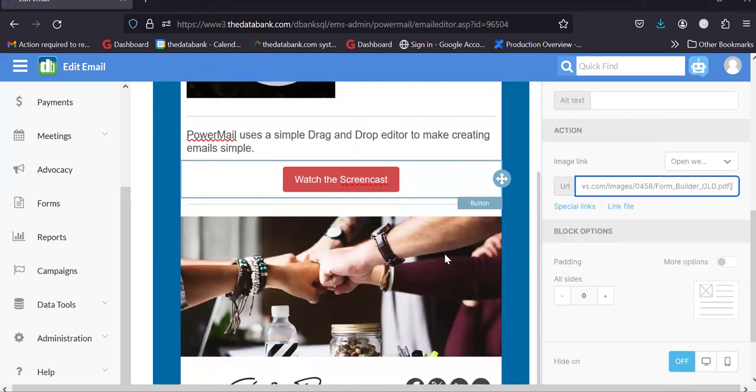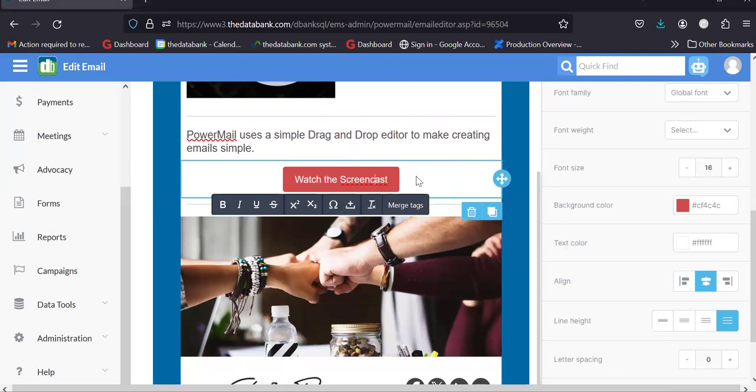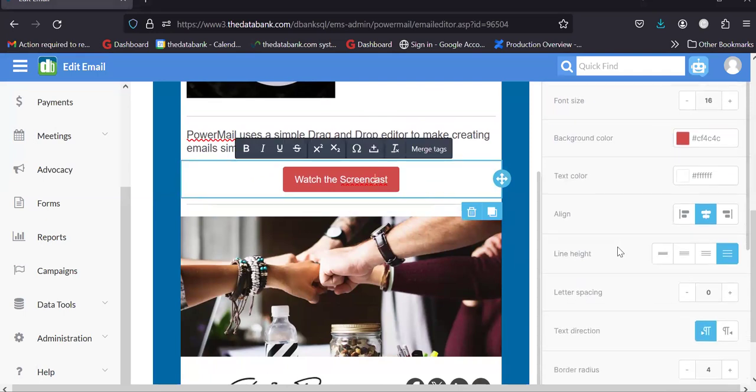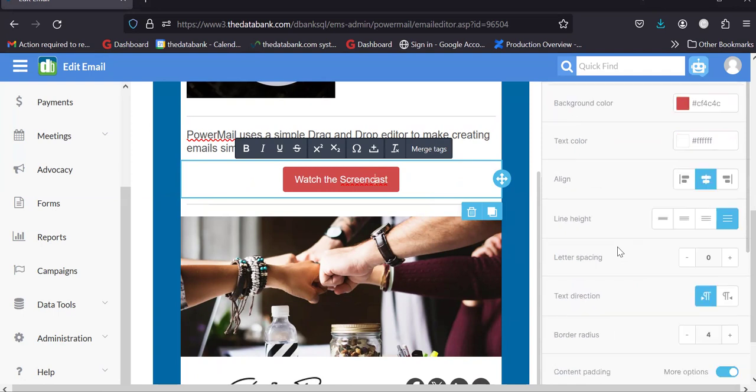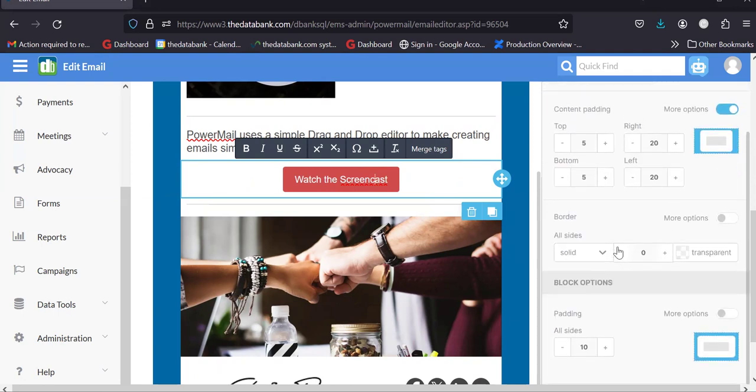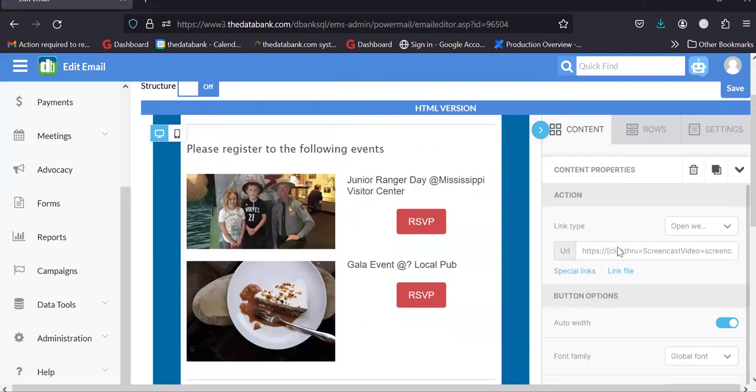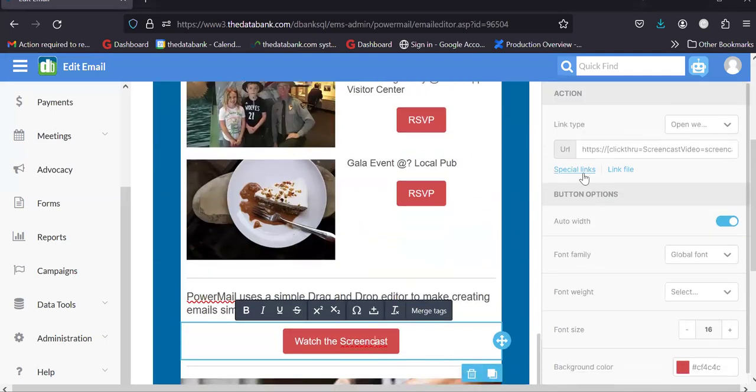And so last but not least, of course, the buttons can pretty much do what the image and all of these other things can do. As far as being able to incorporate an action with it, whether it's opening a new page on your website, or linking it to a video or a form, just make sure that we do that within the action section of your right hand side properties.